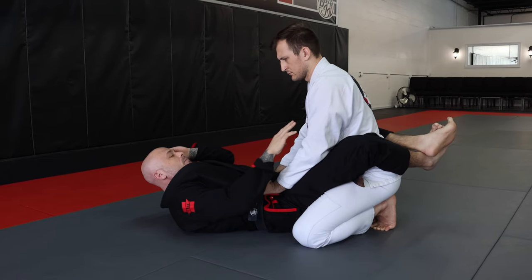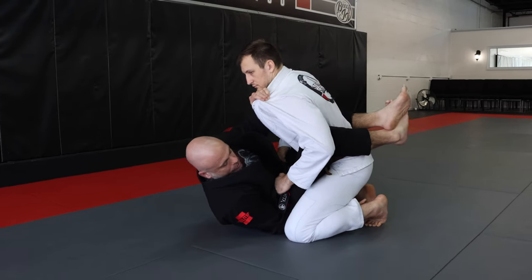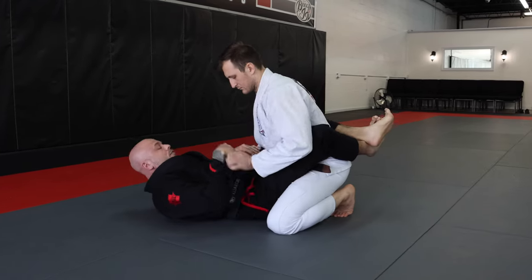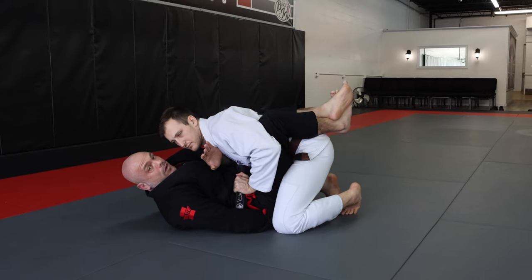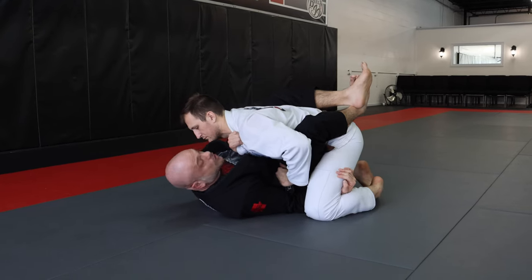So if he's putting backwards pressure, I'm going to come up and get the grips that I want. I want to put a forefinger grip inside of his collar, and I'm also looking for my secondary grip to be underneath his leg. So I'll sit up and come get that grip if I need to. If my opponent is coming to put downward pressure on me, I'm going to put my hand in front of him. As I put my hand in front of him, I'm going to pull my knees so I can get my under grip, and then I'm going to get my grip again here.